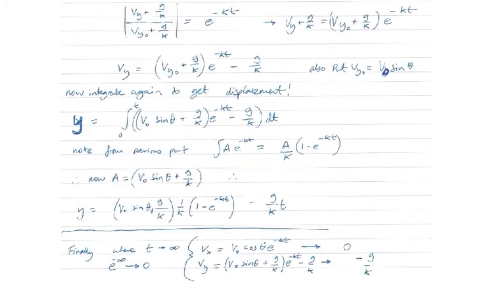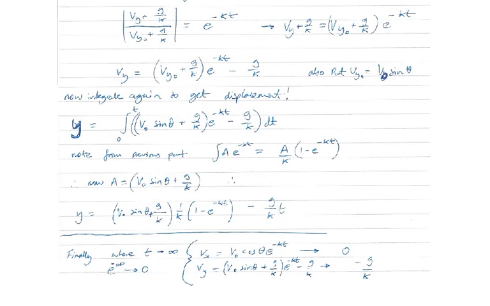So, let me just get that on the page. So the expression for vy changing in time is defined here and then simplified here. So vy is equal to vy naught plus g over k times e to the minus kt minus g over k. And you can also explicitly put the angle in by denoting the y component of the initial velocity as v naught sine theta. Now, to get the displacement in y, you have to integrate again. So you have this expression, and you have y is equal to this expression times dt. So you have to integrate this in time.